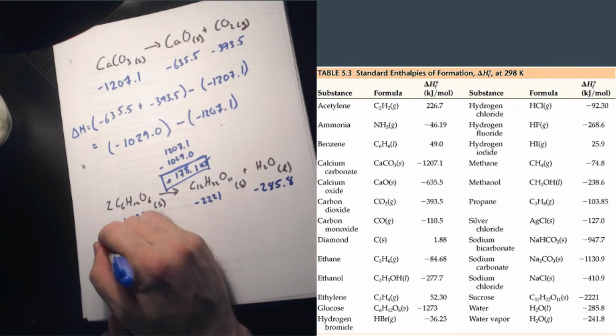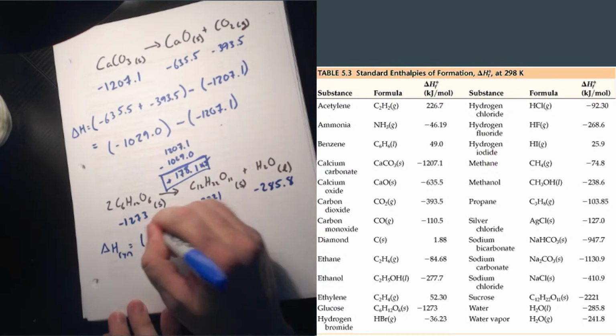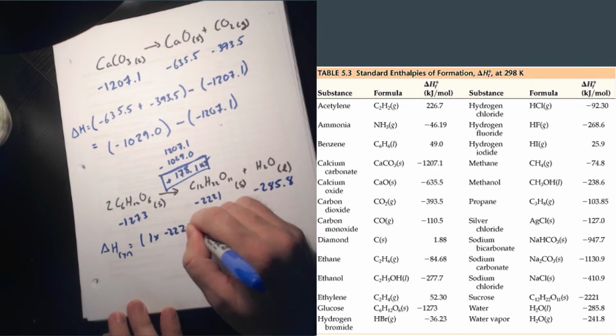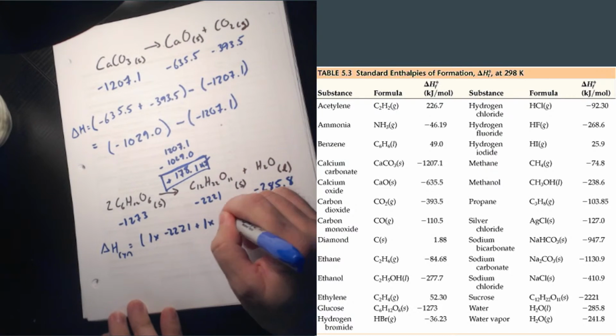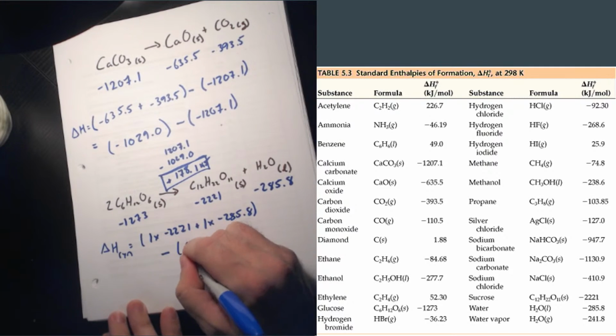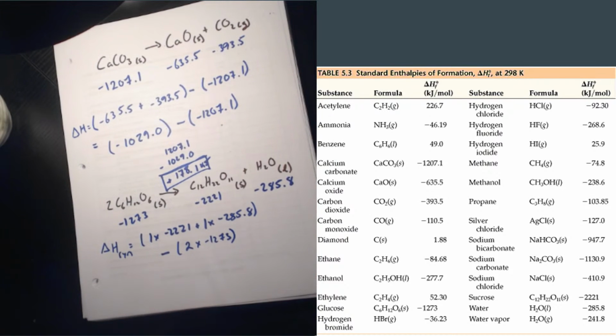Okay, so the enthalpy change of our reaction is products minus reactants. So 1 times negative 2221 plus 1 times negative 285.8 minus 2 times negative 1273. Okay. Because we combine 2 moles of glucose in order to make our sucrose. And now this time, rather than making you watch me do all of that math by hand, I'm just going to open up Mr. Calculator.